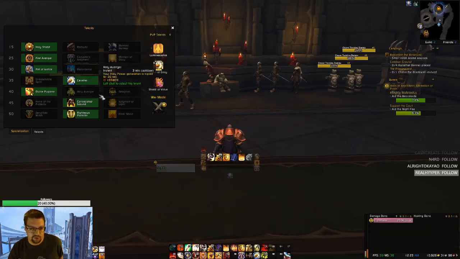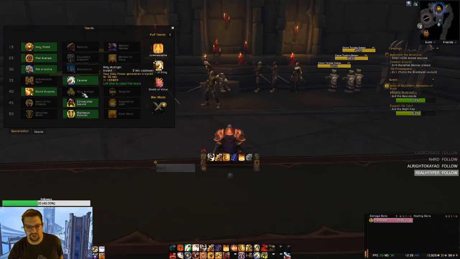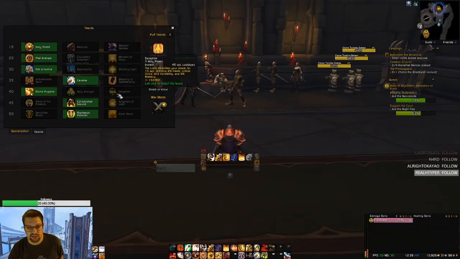On the 40 row, you can kind of take any of these. Divine Purpose is probably the best general use talent. You get a chance to make your Holy Power abilities free and do more damage, so good for Shield of the Righteous. Holy Avenger gives you triple Holy Power generation. This is a big offensive cooldown actually, because you just spam Shield of the Righteous a ton. And Seraphim gives you a bunch of stats, 8% haste, crit, versatility, and mastery.